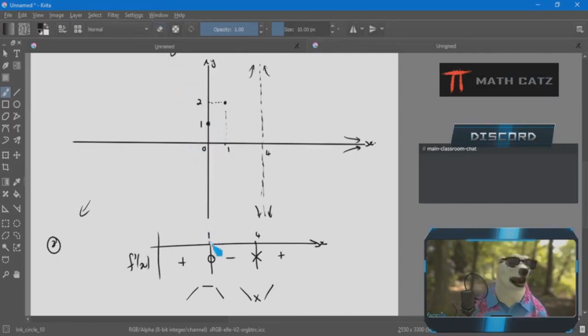X is equal to 1. That's where the critical point is. That is this guy. That is where the little crest is happening. Not exactly like that, I'm just reminding myself. See, no one said anything. You have to check up on me. Then at 4, there's clearly a problem, but it's not a critical point or anything.